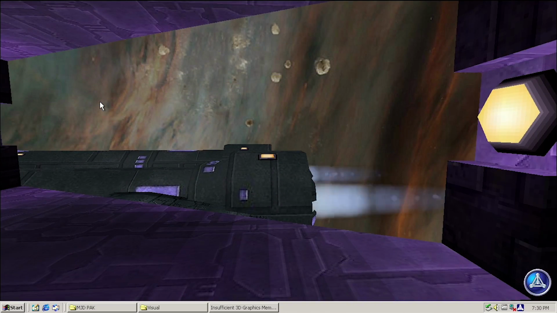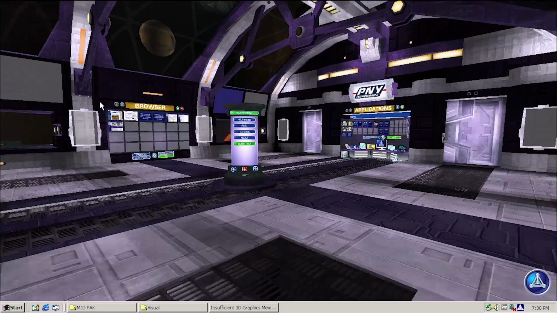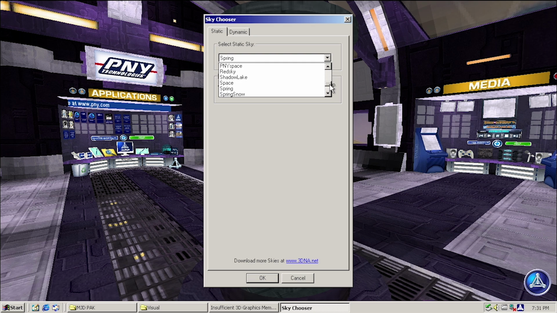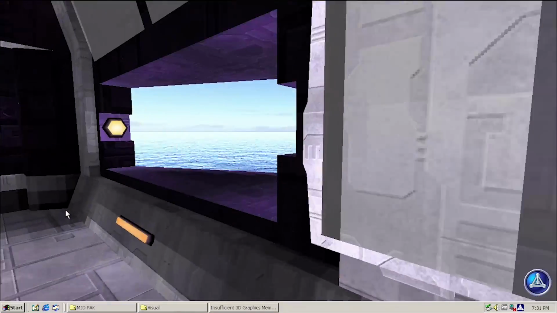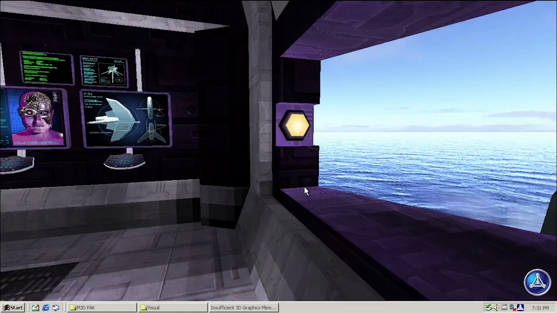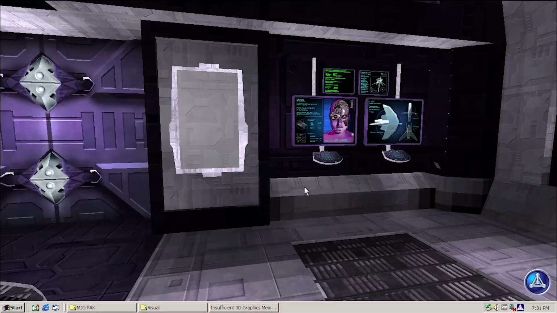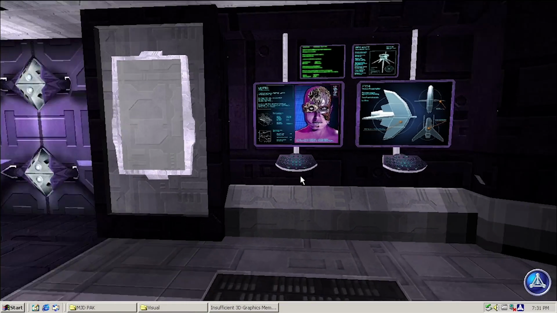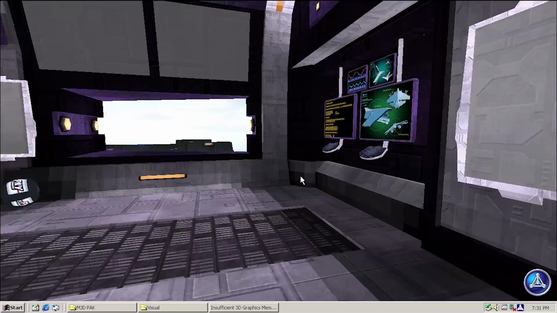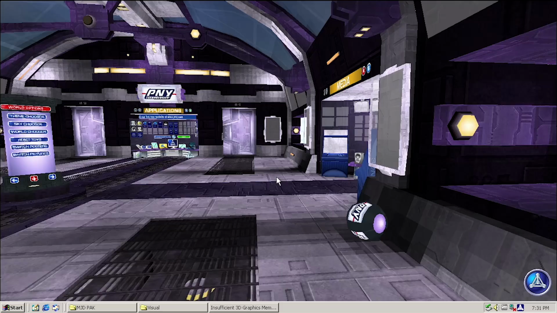This one, it looks like you're on a ship. It's actually really neat. But we can totally screw this up if we go to the Sky Chooser, and let's say we want to change this to ocean, and now check this out, we're flying this ship right across the ocean. So yeah, you can really mess with this. But they've definitely done a really cool job at custom making these things for their various hardware partners.